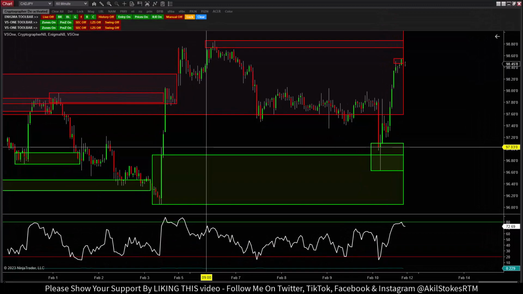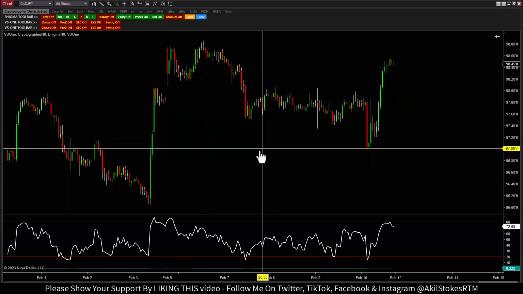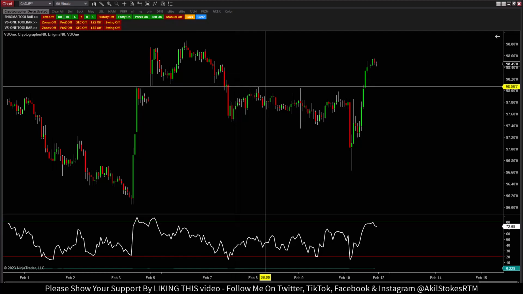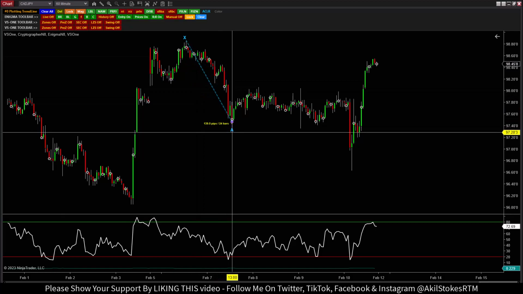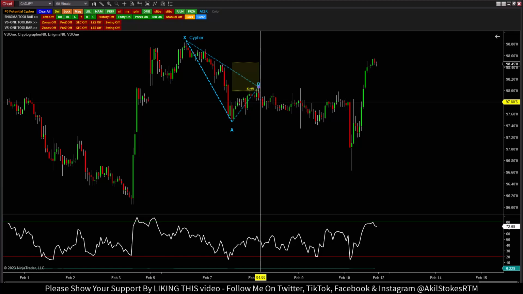Canada yen, this one's going to be a little bit different because this one's actually in the completion zone. Let me get rid of my VS1 levels here. Not the prettiest of patterns out there, but it meets the requirements. We have an X to A starting point right here, this first swing high to swing low, an A to B retracement right here. And then again, this thing gets sloppy in the middle, but nothing has invalidated our Fibonacci requirement. So it's still a valid pattern formation, right? They're not always going to be pretty like some of the ones I showed you earlier. Some of them are going to be sloppy. And this is why it's very important that we train our eyes to look for them.